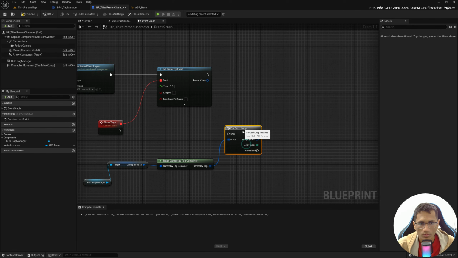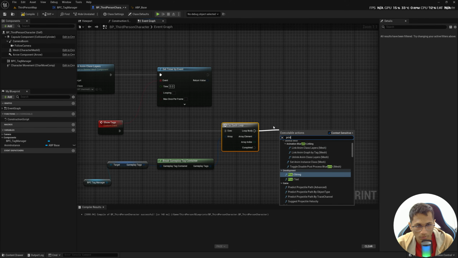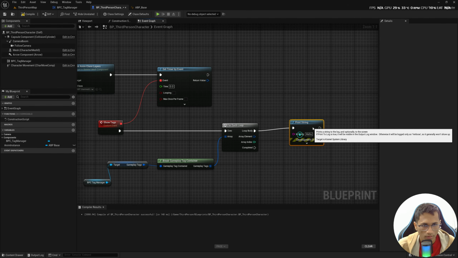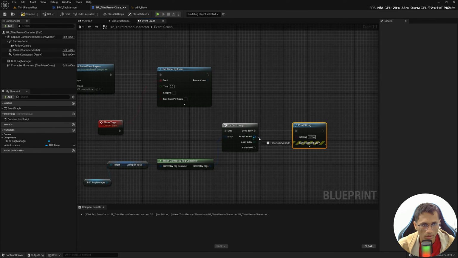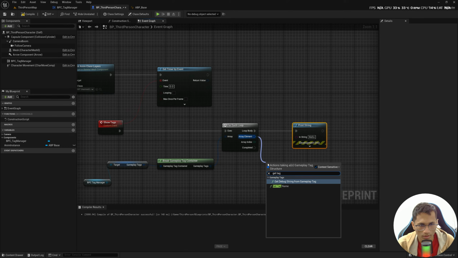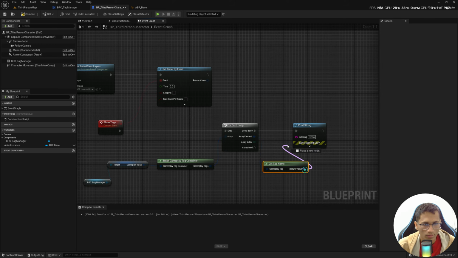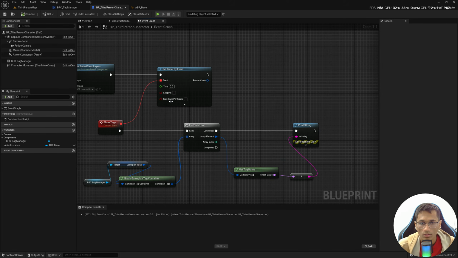Now we want to call this event and this will start a loop, and that loop will keep printing the tags. Now the tags would be array element get tag name, and this name would be converted to string. Now we enable looping. This means it keeps running and it should print every 2.2 seconds.